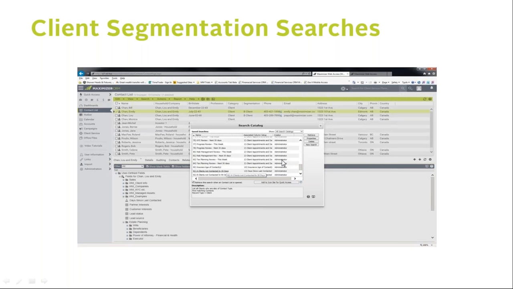And what these searches also do for you is they serve as a great example of how to build your own search. So my search says, bring me a list of my segment A clients. Maybe your search is, bring me a list of my Seg A clients over 65 or under 65, right? But by me starting that search for you and you being able to save it out yourself and modify it, I've given you a lot of examples and a lot of information on how you can further configure the system.